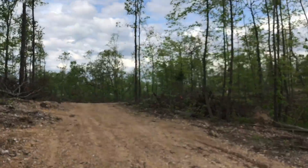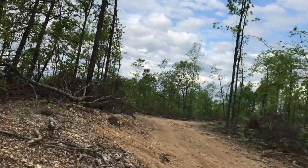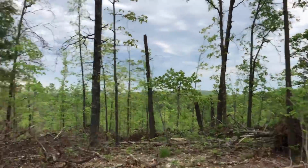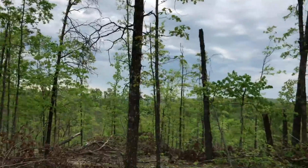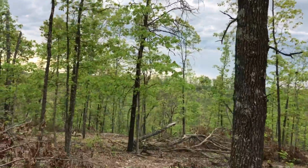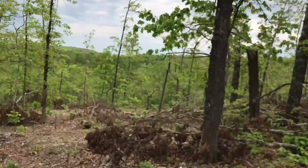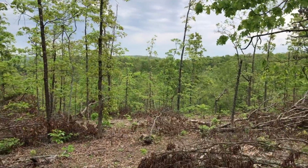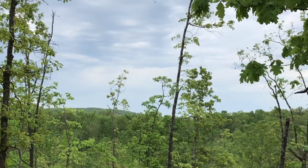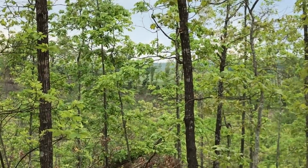Oh, there's a little bit of blue sky up there. We will take whatever we can get. I'm assuming this tract is going to have some nice views, because we had a similar one fairly close to this that had some stellar views to the south. You can see there really hasn't been any cleanup from the loggers, which is pretty normal. Within a few years, all of this brush and stuff will rot away, and the remaining trees actually grow extremely fast because they don't have the competition from the other trees. Bit of a view, potential for a great view with some of those smaller trees cleared out. I can actually see the paved road off in the distance there.